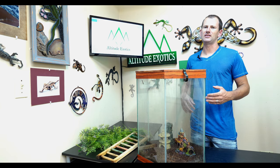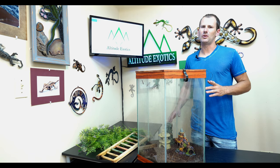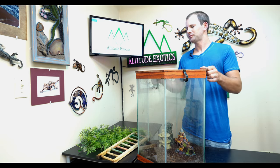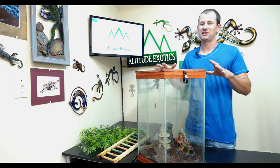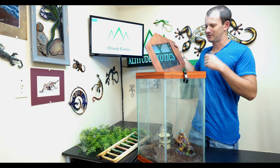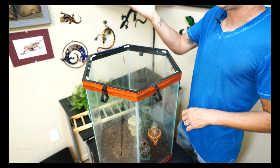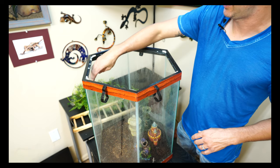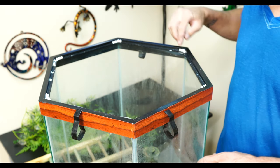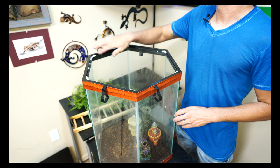Eventually I'm going to take this entire cage apart and make it a planted vivarium for these morning geckos — I'll do a video on that in the future. For now we'll just put together a basic cage. The first thing I do is take the lid off. I've had this cage for almost 15 years and I made this lid myself — I even stained it to match the edge. This is an old fish tank. Important: when you take the lid off, make sure no gecko is stuck to it since these guys can cling upside down. You can see there are actually some fertile eggs on the top of the cage here.